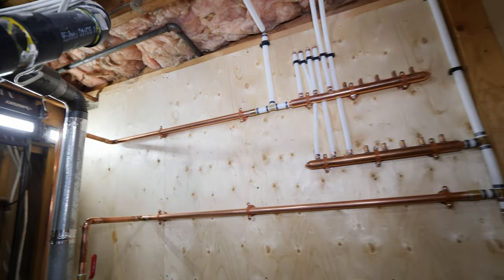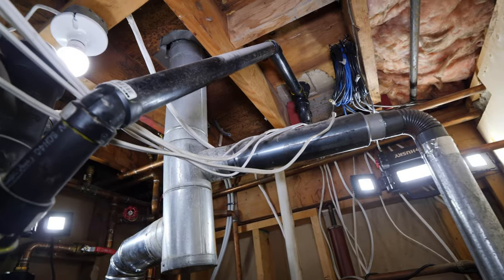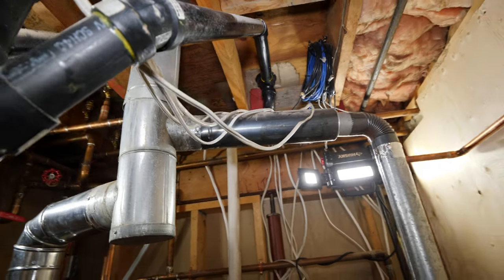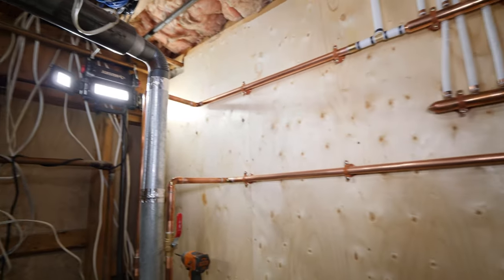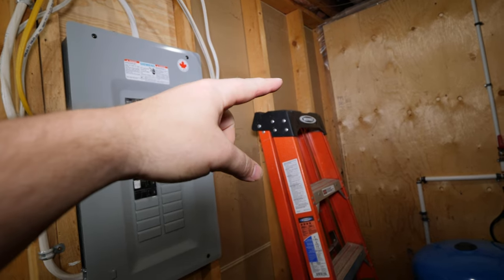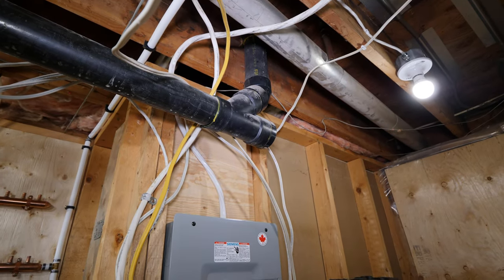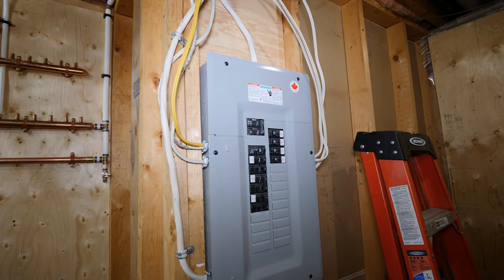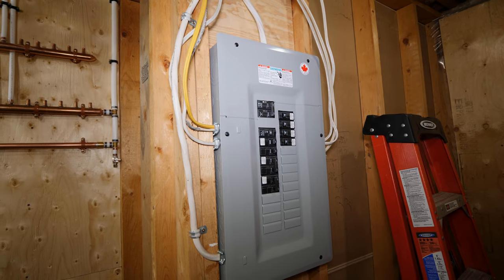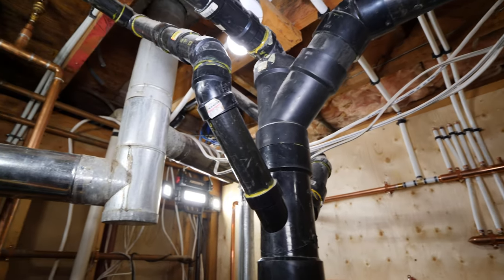I know a lot of you are probably shaking your head at the electrical mess down here. It's an absolute disaster. Look, it's resting on the venting. I'm going to tie that up, but just try to ignore it. What I'm going to end up doing here is moving the panel probably to that void over there, because there's a toilet right above the panel currently. So I just want to move it over so that's not right above it. And I'm going to rerun every single line. So try to ignore it, and we're just dealing with the plumbing today.